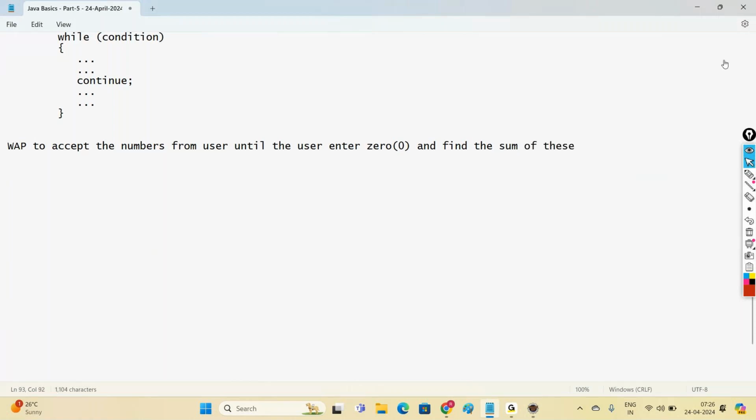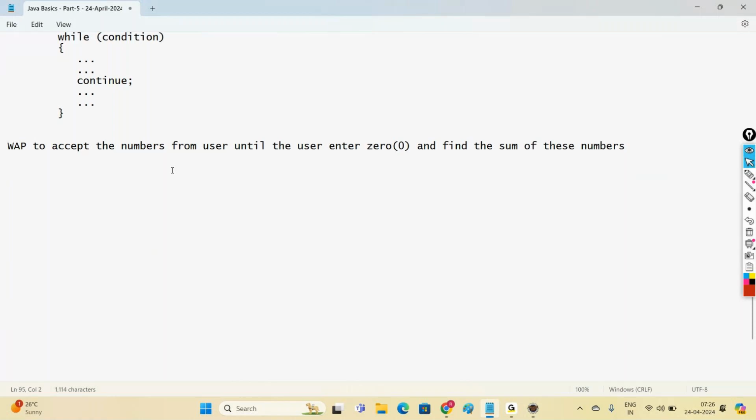We keep on accepting numbers from the user, and whatever numbers the user enters, we want to find the sum. When the user wants to stop entering numbers, to terminate, we have to enter 0.